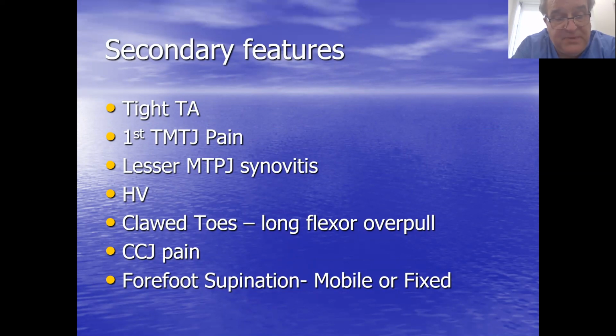On the outer side of the foot, due to midfoot abduction, the calcaneocuboid joint can become compressed and become painful itself. Further on in the deformity, if you imagine the foot is flat, the forefoot will undergo a supination deformity. So the first metatarsal will go high if you correct the heel from its valgus position. And this can be mobile or fixed. If it's fixed, it needs surgery, which I'll come to shortly.